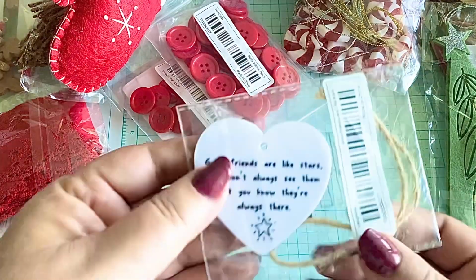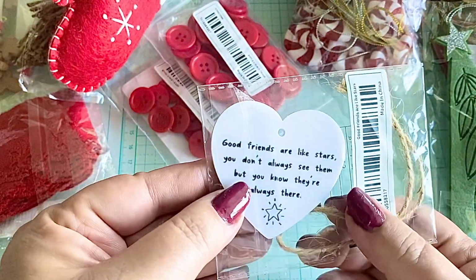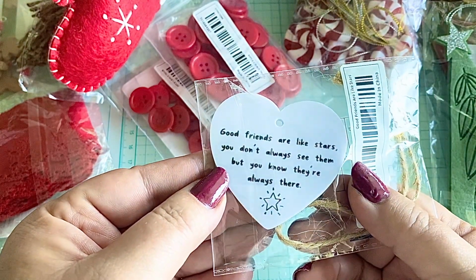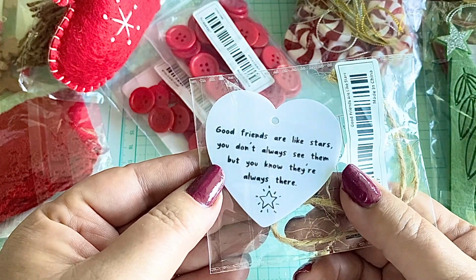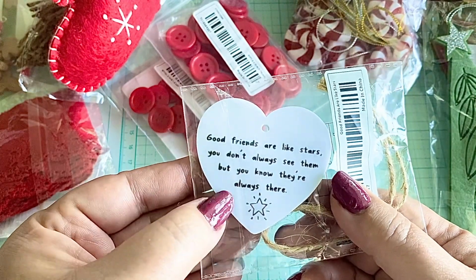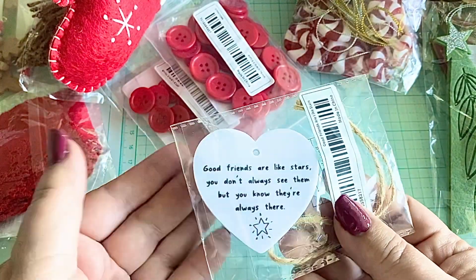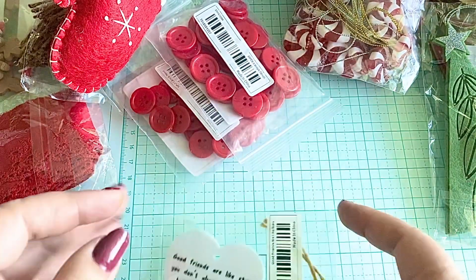And then I also got this as a sweet thing to send to somebody in flat mail, again for one of my California friends, and it says, good friends are like stars, you don't always see them, but you know they're always there. And while this is an ornament, I really wanted to just send this to her to let her know that I was thinking about her.